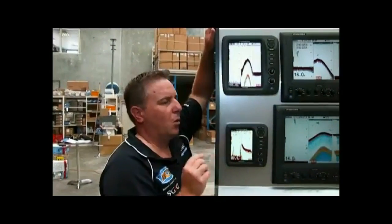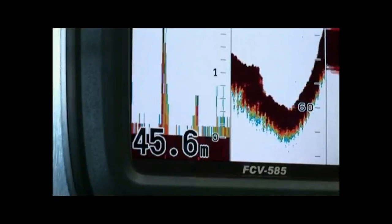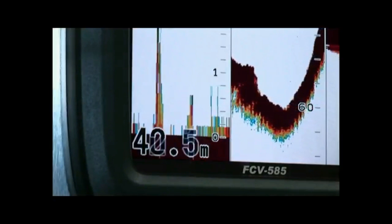Now, these are the most important features, I reckon, on a unit. Most sounders don't even have what we call a true bottom lock. Bottom lock means when you're going up and down in a swell, often it looks like there's ground there, but you don't really know what's going on. With this bottom lock, what it does, it'll only show you, basically, fish above the ground.